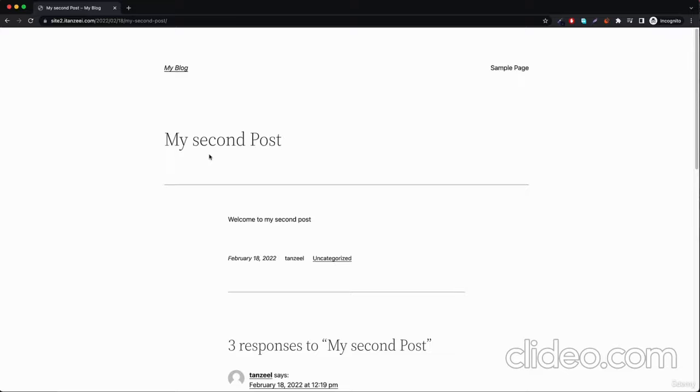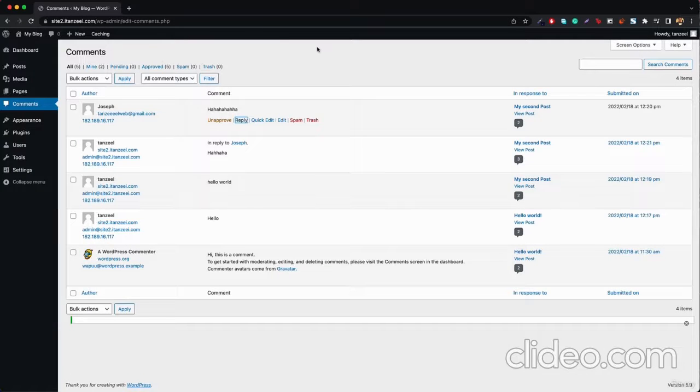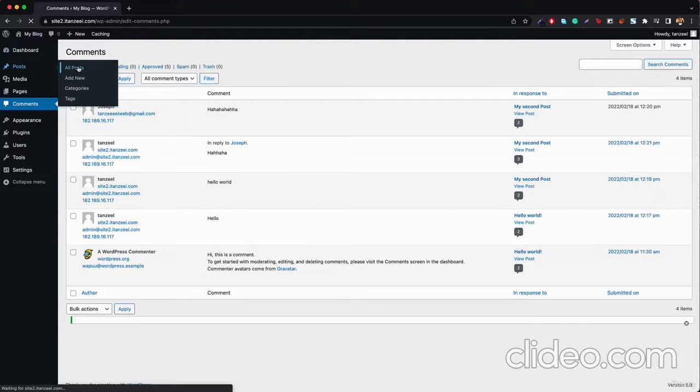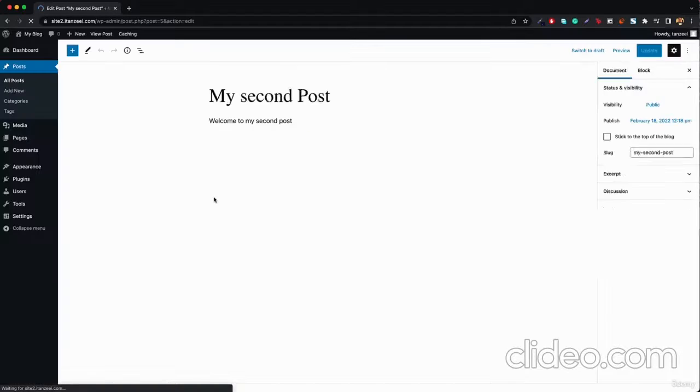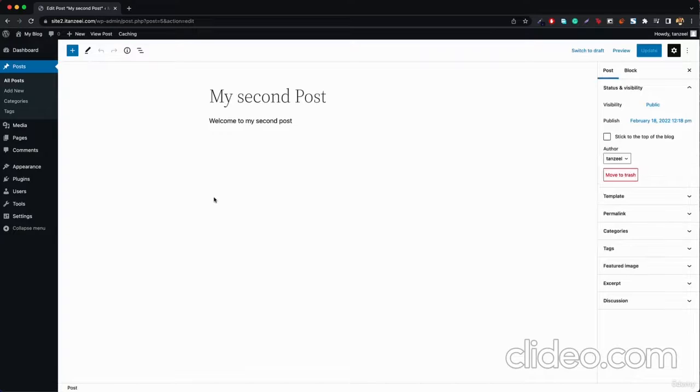Now we know all about the comments. We also know about the post, like how to create your own first post. Now I will close the incognito mode and let's take a look at it. I will not be explaining in detail how you can design your post, because we will be using Elementor for designing the post. Obviously, we will not be using the WordPress default function to design our post.